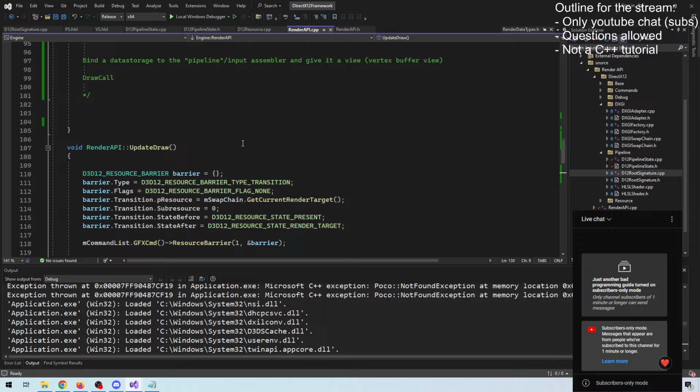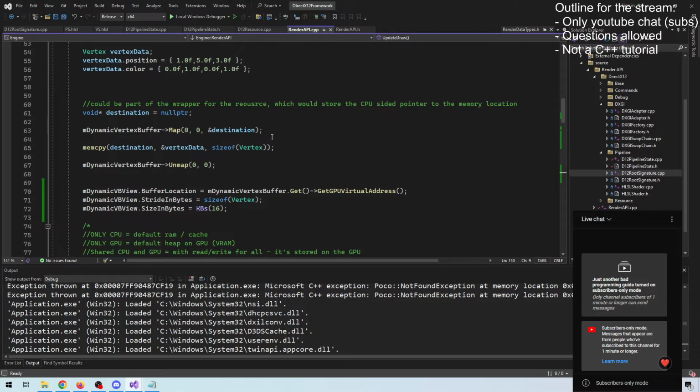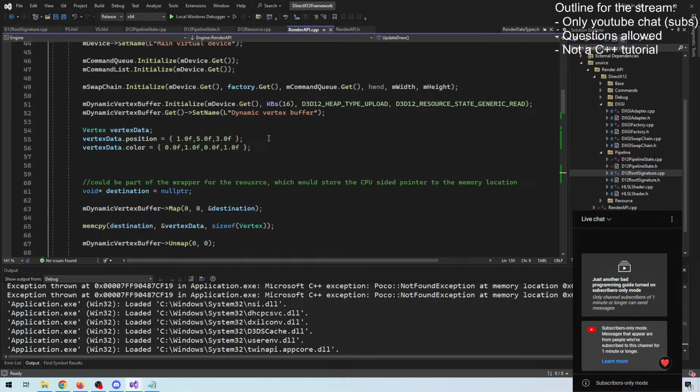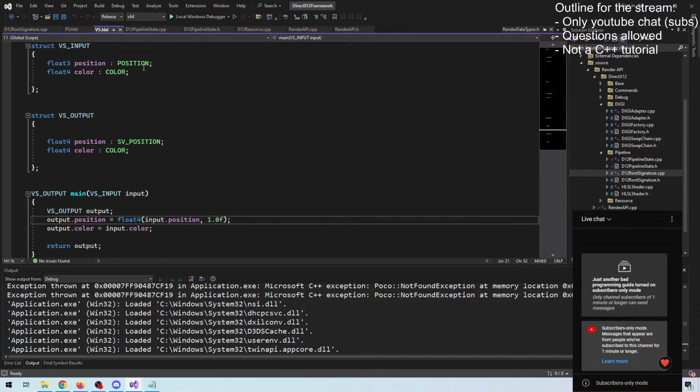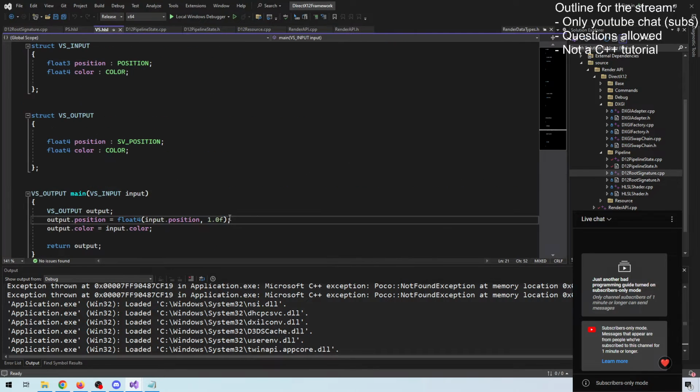The point I'm trying to get to is that since we have no real computation between 3D space and 2D space, this position here actually describes a 2D screen space position, because the vertex shader simply passes it along.